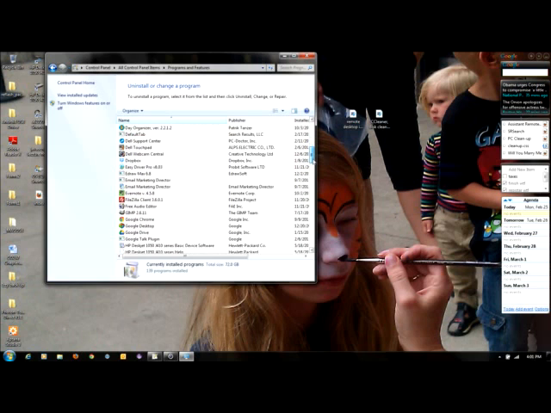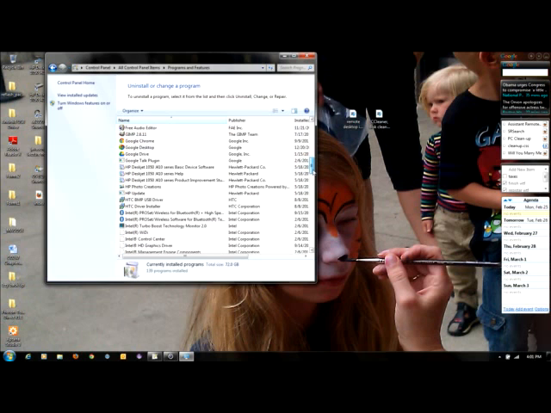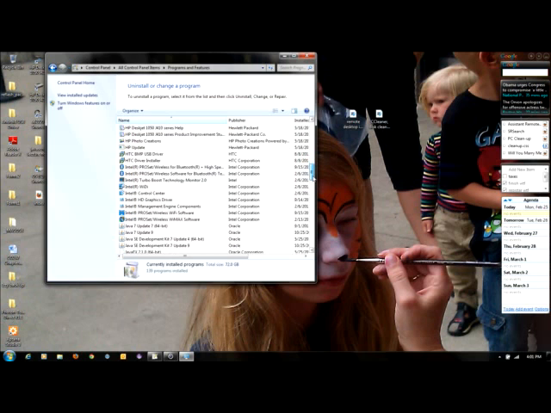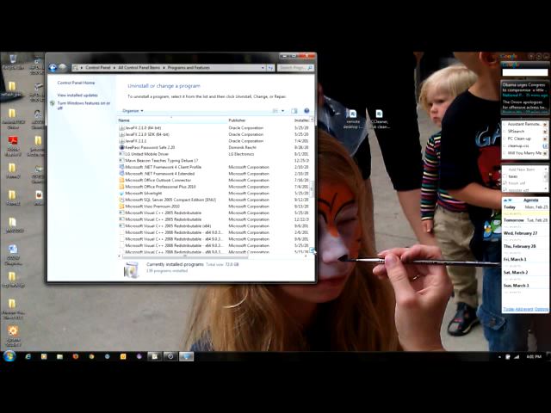Let's see if I have any in here that I can get rid of. See if I've actually been up on this myself lately enough to have gotten rid of them all. I might have.